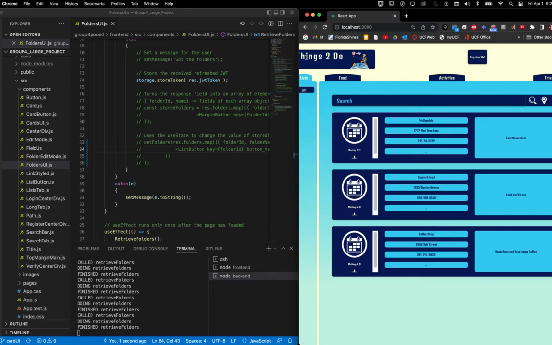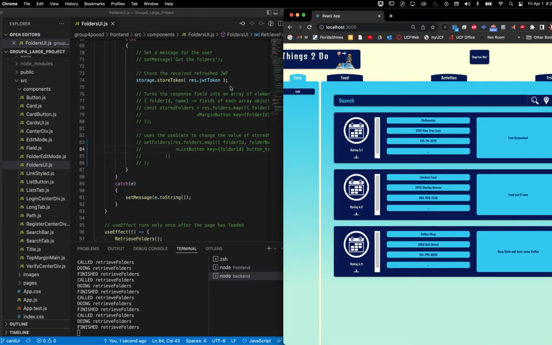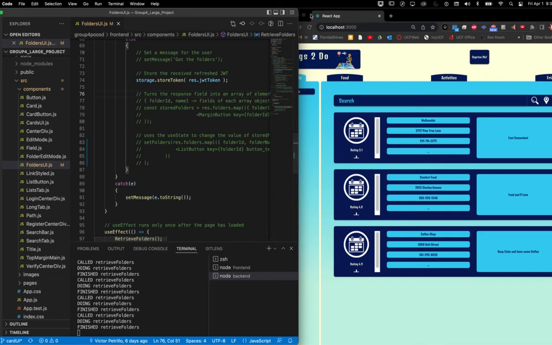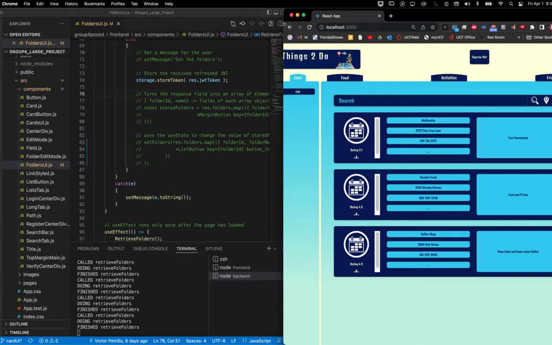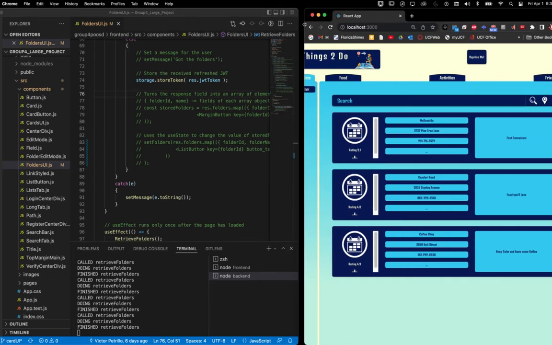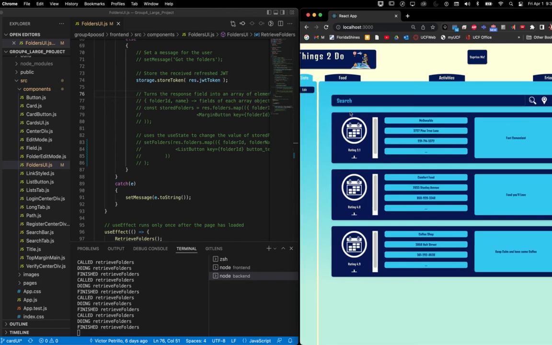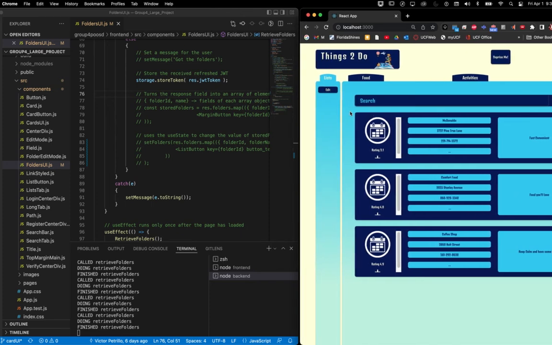Yeah, this won't load the first time, because the triggered version of it only works once edit mode has been triggered for the first time. After edit mode has been triggered for the first time, then it displays all the folders. But if you reload the page, it will not have this initial loading of the folders. So that's why this line here is necessary.